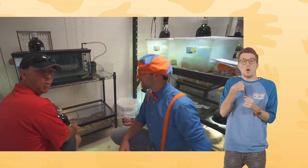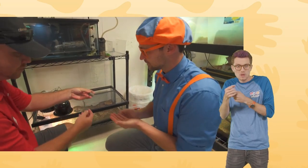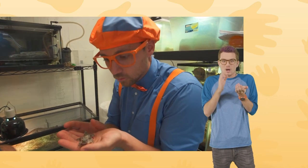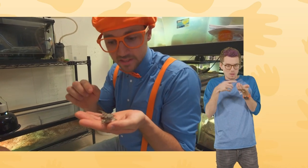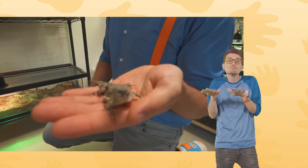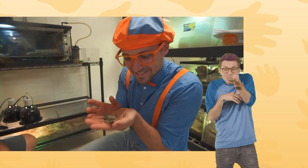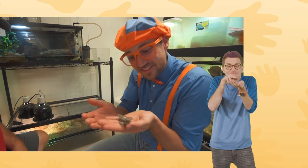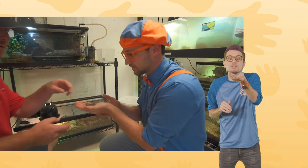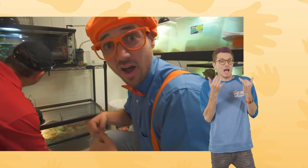Just getting ready to check out one of our horned lizards. Did you want to hold him? Yeah, a horned lizard. That's cool. Okay, thank you. Whoa, look. This is a horned lizard. Check out its horns. Wow. He's so cute. Whoa, and he's just hanging out. Okay, well, thank you very much. You're welcome. Okay, there you go. That was awesome. Good job. Let's go.